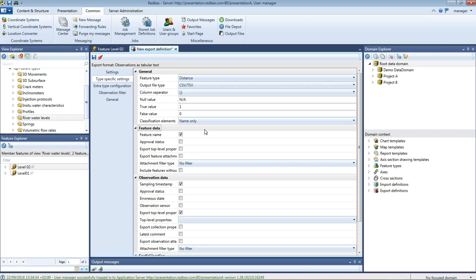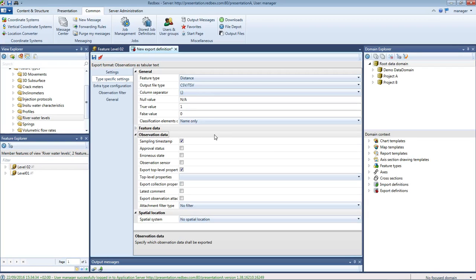About feature data, we also were speaking before. We don't have any feature data in this feature type here. The distance feature type does not hold any feature data. The structure of this section is quite like the next section, the observation data, so I just skip this one and we will just talk about the observation data structure, because this actually applies to the feature type we are using right here.